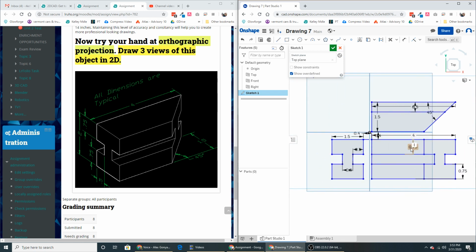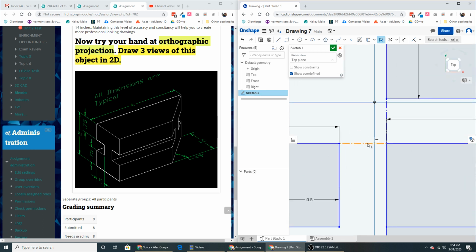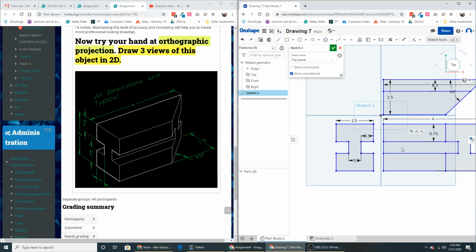And now these other dimensions, you know, they're useful for Onshape. They're kind of in oddball places for me. I'm going to get rid of that one. See if it yells at me. It didn't. All right, I'm also going to get rid of that one because that was the gap between the views. Now we've still got those construction lines there, so I'm going to delete that construction line. I'm going to delete this construction line. That'll help clean things up a little bit better.